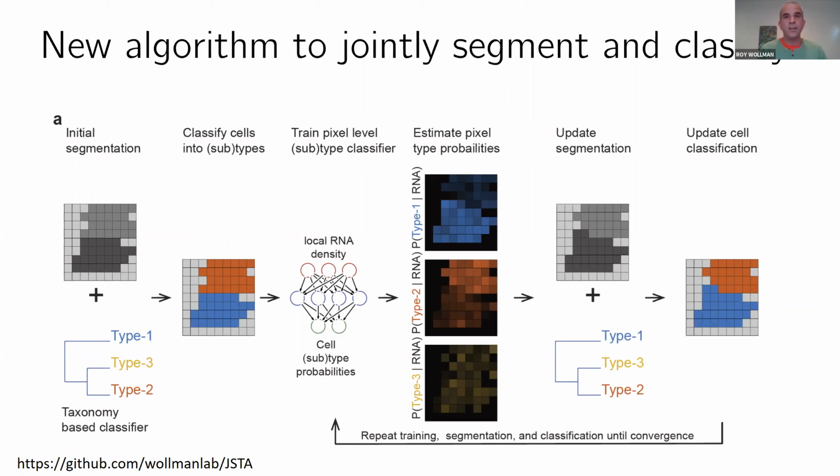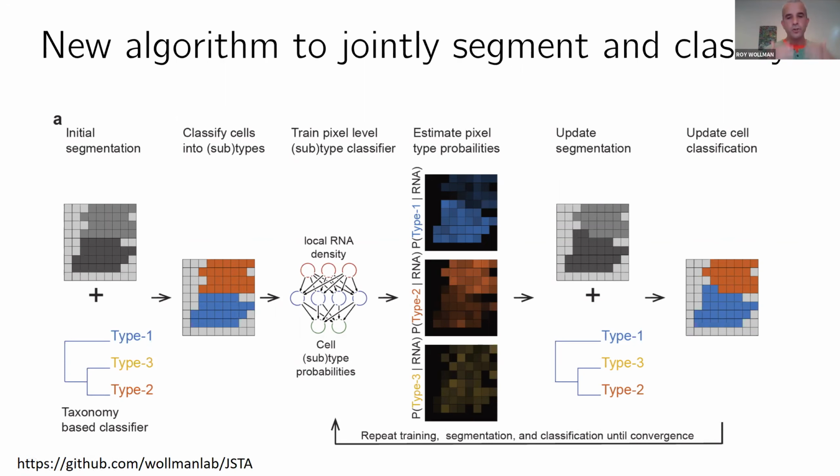We can also include in that our current understanding of how the pixel looks for every given type. Now that we have updated segmentation, we just repeat the whole thing over and over again. We take the same taxonomy from Allen, reclassify cells, and now we've basically relabeled our pixels, and we feed them back into the training and retrain again, and we go over this procedure lots of times, until we converge. In other words, we converge where our neural network is really trained properly, in the sense that it really predicts the right type for a given pixel, and you can use that information now to segment cells in our images.